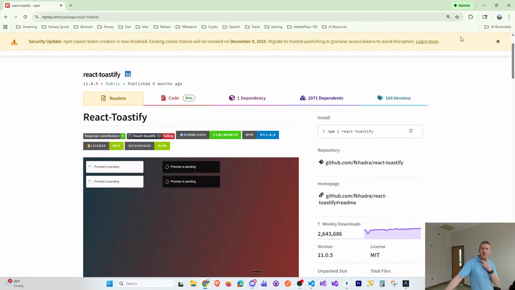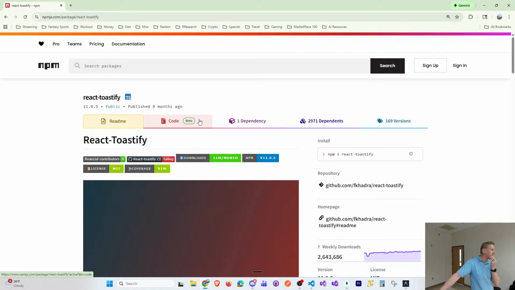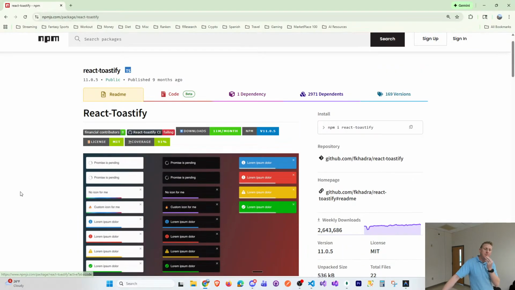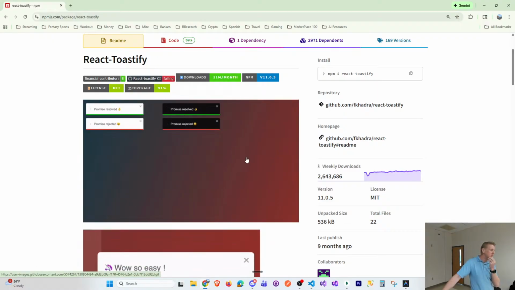I'm going to cover a topic that's in your lab 0503, and that topic is React-Toastify. You've probably seen these kinds of messages that pop up and disappear on more and more websites.